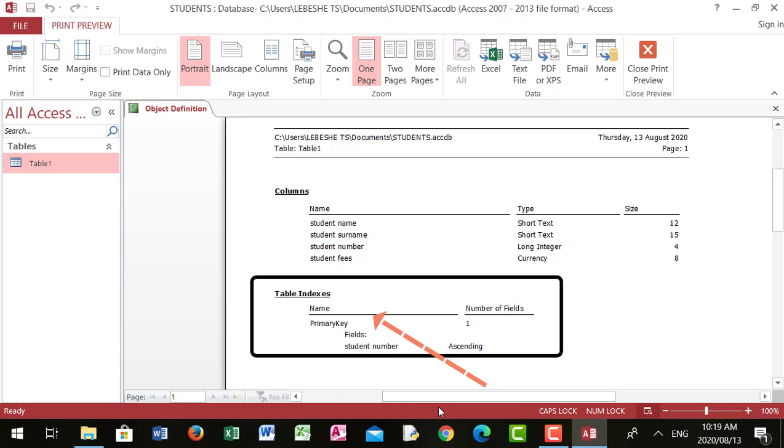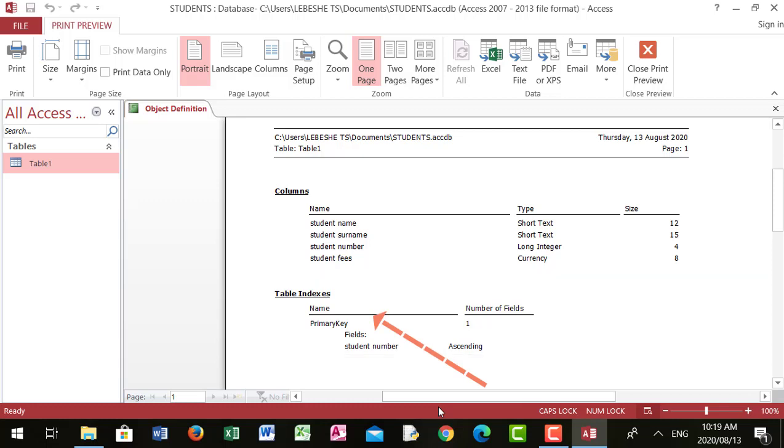So all these things that you see now, this is what we call the structure. The structure is the information that is going to be generated on a page like this to give you all the details that you need to know in terms of how your table was created. So you cannot print the design screen and say it's your structure. The structure, you have to get it from the steps that I've shown you.